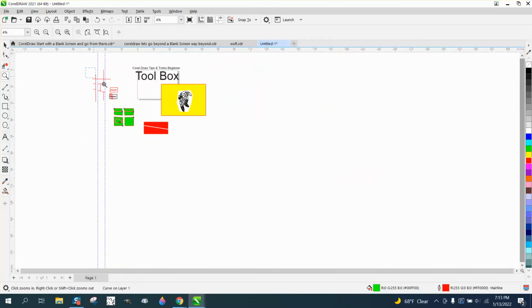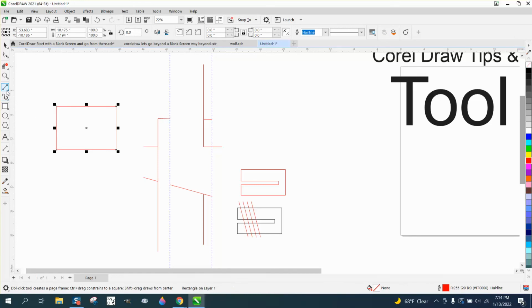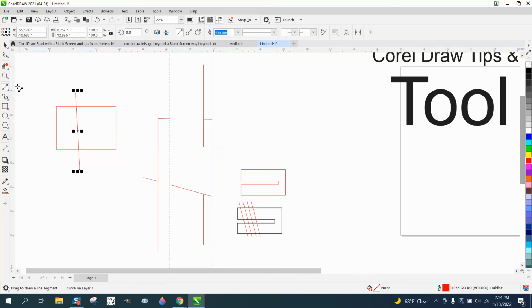And there's a few tricks to it. The virtual segment delete tool is going to delete a line, but another line can stop it. Like this is an indexing line. If I swipe right through here, the indexing line stopped it from cutting the rest of that line. This line stopped it from cutting the rest of the line. The line stopped it. The corner stopped it. Just everything stops it. It could be a box with a line going through it. And I go, I don't want that line in the center. I'm going to get the virtual segment delete tool and delete the line.